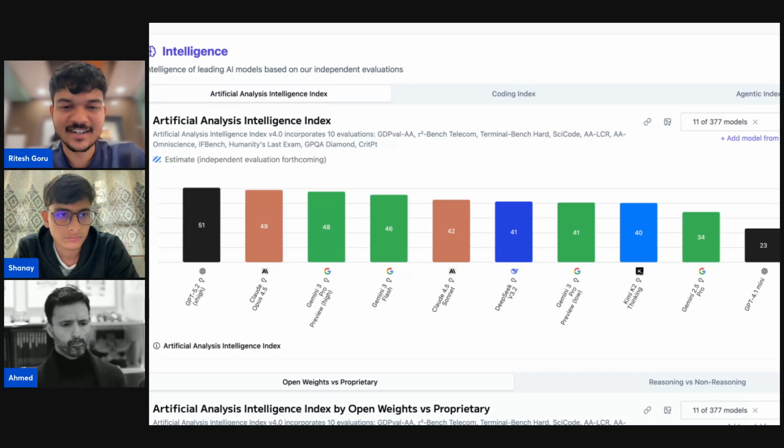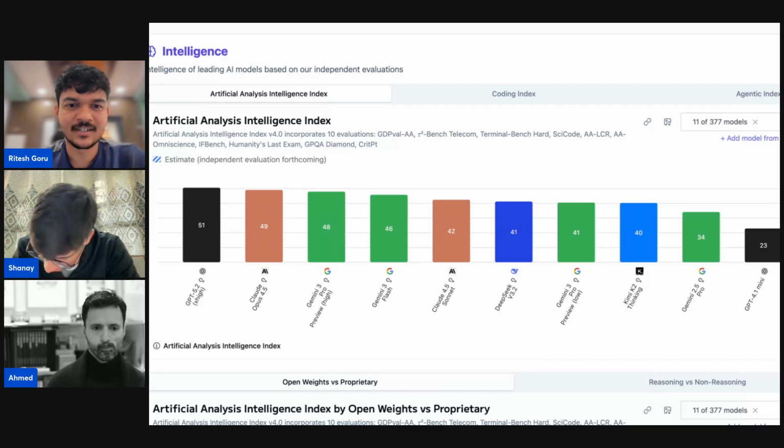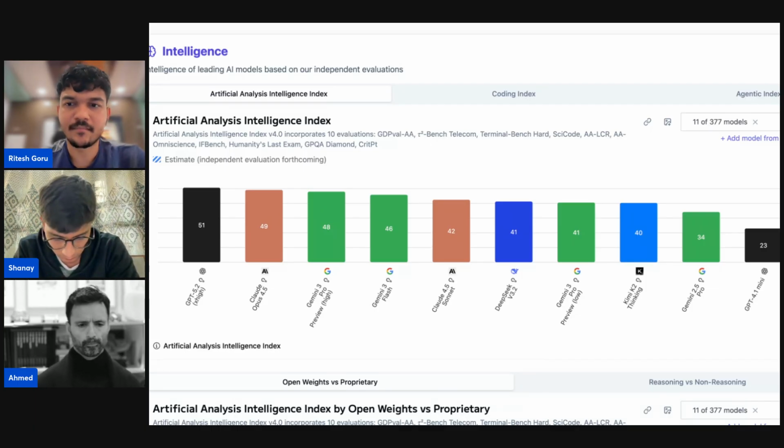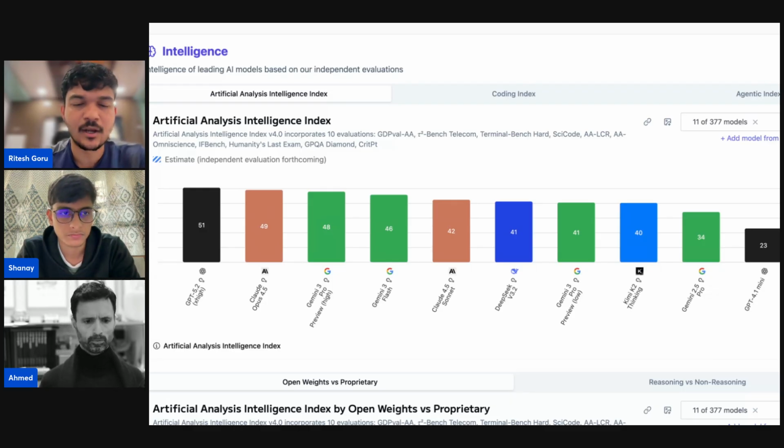I don't have an exactly good answer here because it really depends upon the task type. However, it could be possible that it is additive, because in the artificial analysis that Shanay is sharing, we do see that, at least for the bigger models, the gap between non-reasoning and reasoning variants is large.